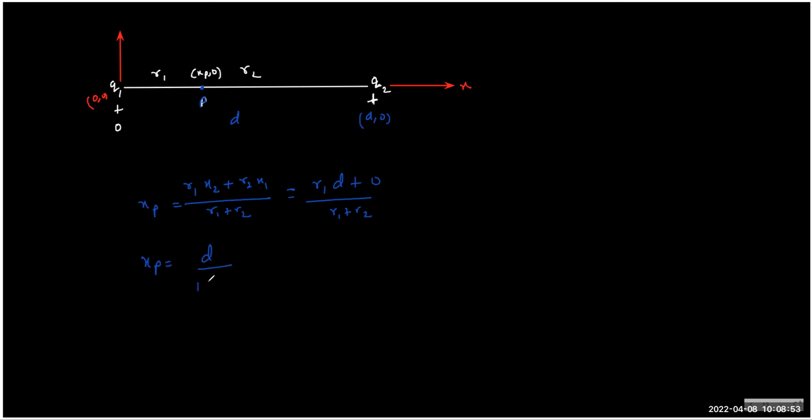This is as good as writing 1 plus, and we know the answer. R1 by R2 is under root Q1 by Q2. Yes. You can see this is in fact easy if you practice a bit. After a while, this is easy because we are not doing any calculation of writing the force, taking the root and solving it. We can do it almost mentally after some practice. Is this clear? Yes, sir. So the internal division and external division, we can take care of by this method. Okay.